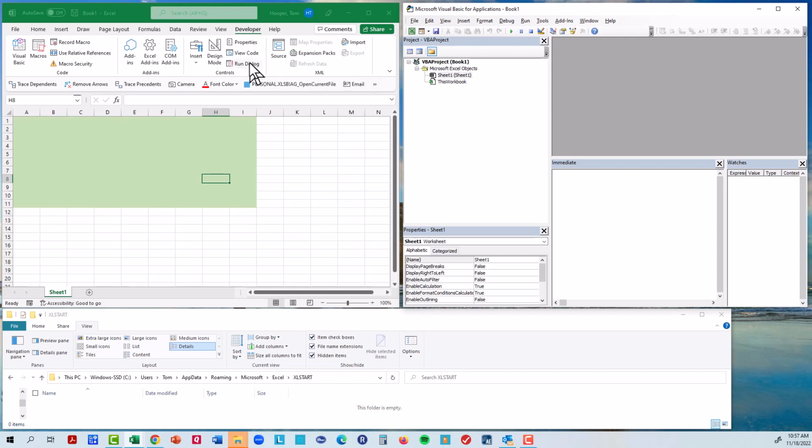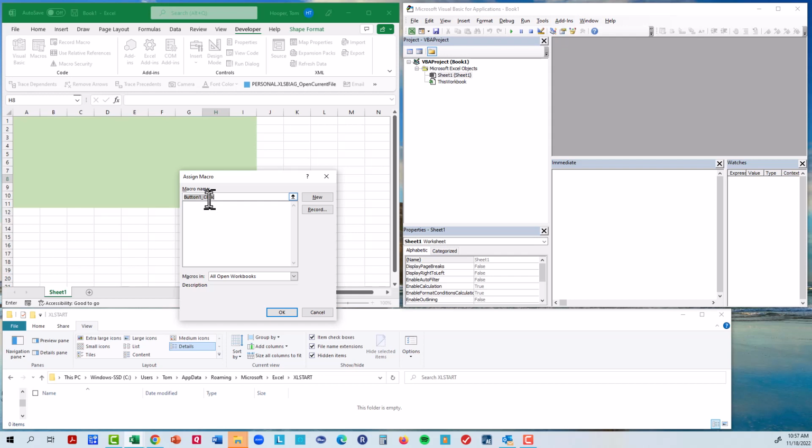What this video is going to talk about is what happens when we insert a button. If I insert that button, the only thing you can do with a button is run a macro. So the first thing it wants to know is which macro to run. And it says, well, a good thing to name that macro might be button 1 click. If you click button 1, that would be a logical macro name to run. And I could get that either by writing a new macro over here or recording a macro, which is about 1,000,000 times easier. It's also a great place to start with some code that you might want to edit later.